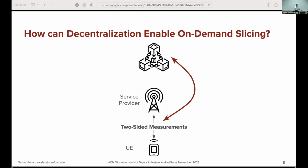A public immutable database that keeps the financial records of all the entities is good enough for this purpose. And ideally, it would also be trust-free to prevent any bias towards the financial records. And therefore, we propose using a blockchain bridge instead of a trusted authority in this setup.